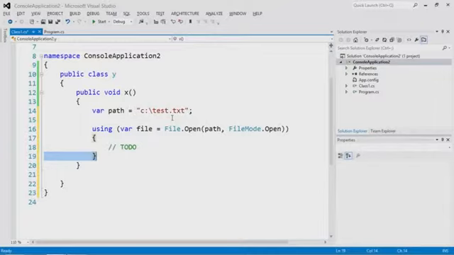It's very, very nice, especially with streams. It's almost unheard of to see people interact with streams without using a using, partly because it ensures that it's always called correctly. So using calls dispose? Using will call dispose for you. Yes, that's exactly right. So that's interesting, but you had file.close. Oh boy, here we go. Well, we'll talk about the difference between close and dispose in just a second.